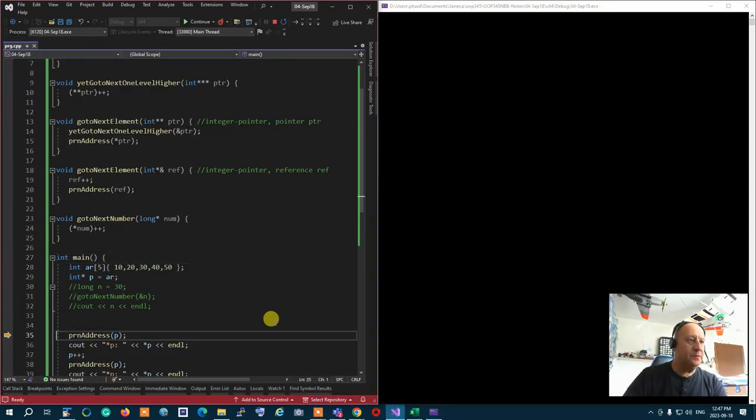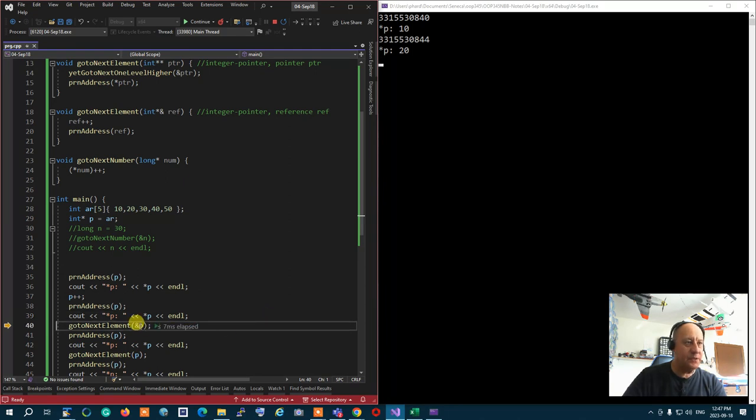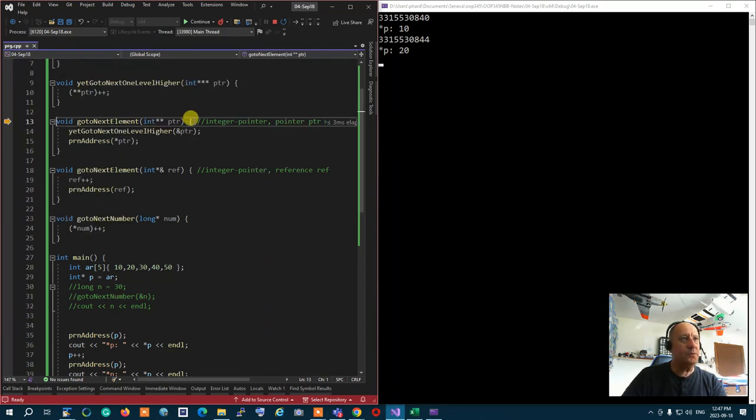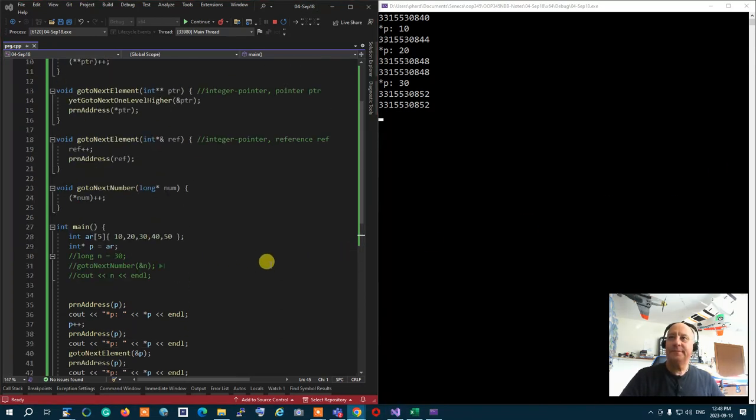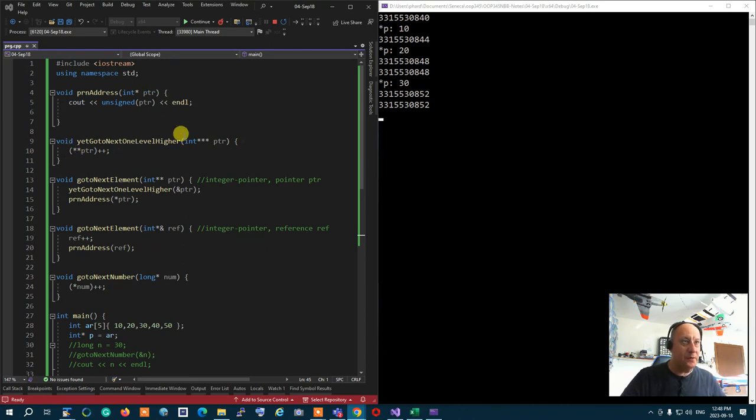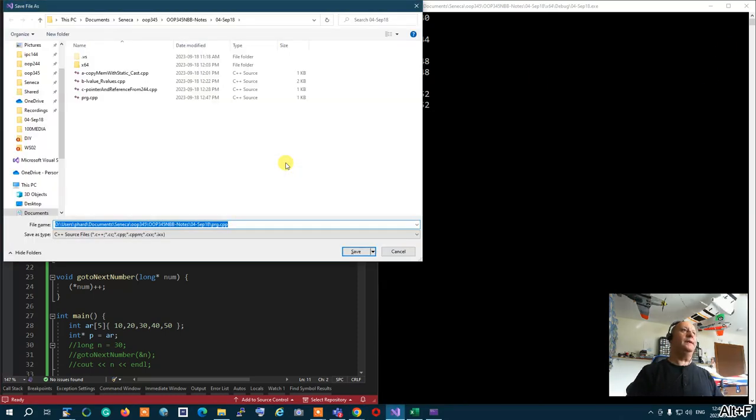So it comes down to this, and it passes the address of P to an integer pointer, and passes the address of that one to an integer pointer, and target of PTR will be added by one, and it comes back. Everything is going to be exactly the same. Okay, are we okay with this? Now, for fun, you can actually add another one and go integer pointer over there. So it doesn't matter. That concept is recursive, and pointers all work exactly the same way. So now we know what pointers to pointers are.